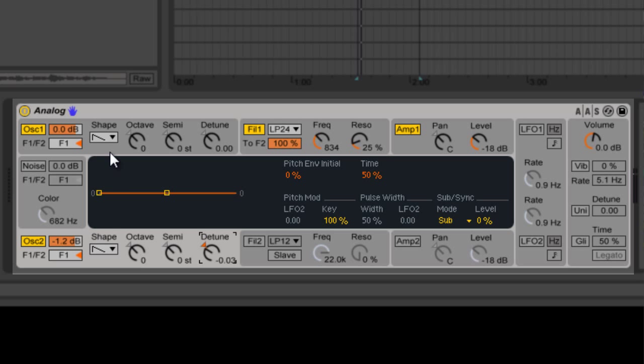One thing I didn't mention is that we have our shape, and you can adjust that to change it to a square wave, a sine wave, or what they call sample and hold, a random waveform. Let's try square on this and see what happens.